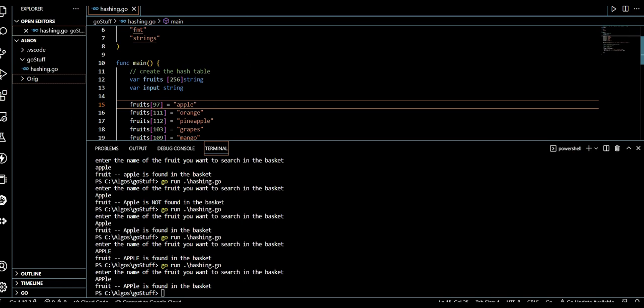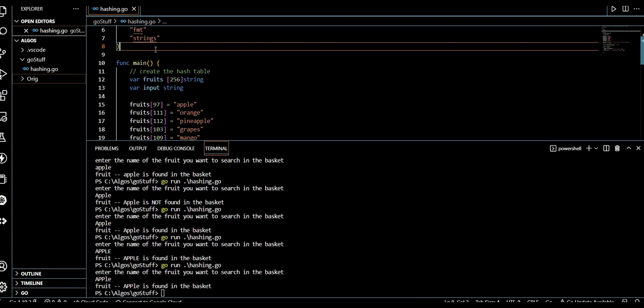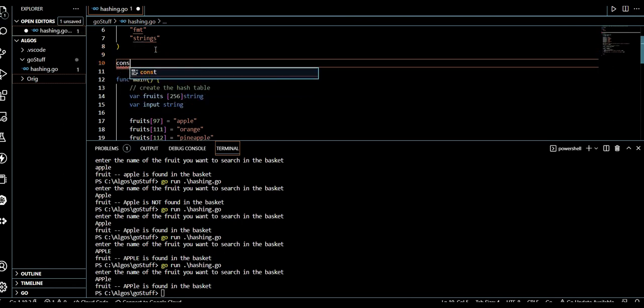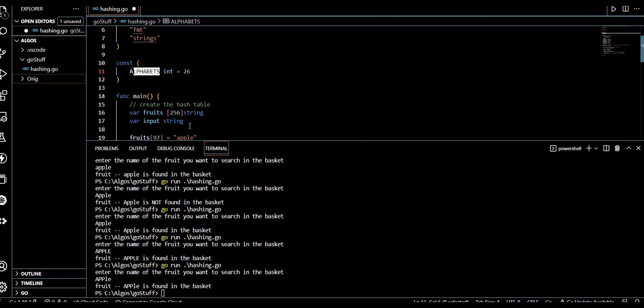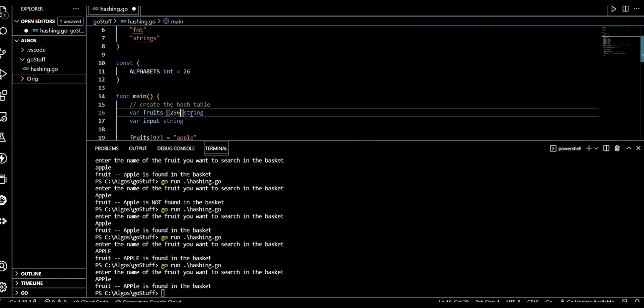In order to remove the redundant entries in the hash table, we'll introduce some constants. Constant alphabets int equal to 26. We'll use this alphabet over here, which will define the size of the hash table.